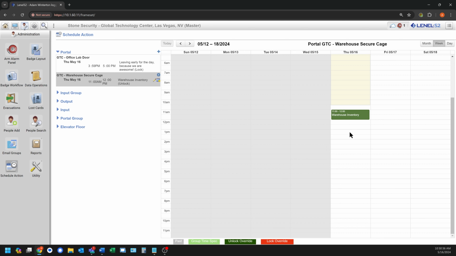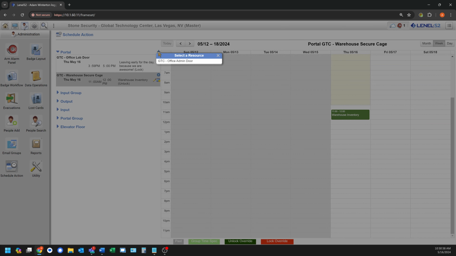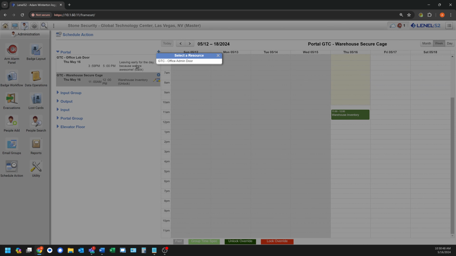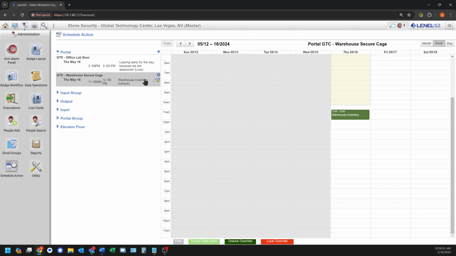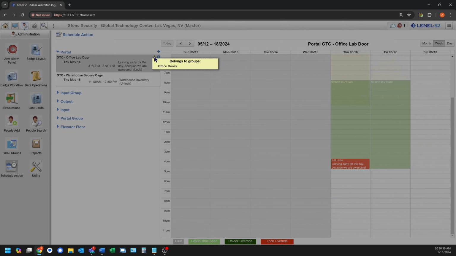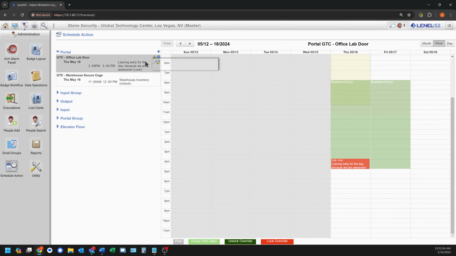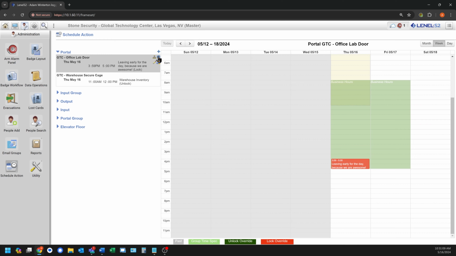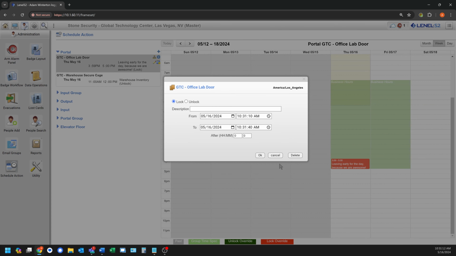All right. From here, we can also create our own. So if we wanted to say office admin door, or if we have an existing one, like we'll say the lab door, we'll do a second one on the lab door. There we go. We select the lab door. This will show us the elements that are part of that door. It's just a portal that we're working with directly, so there's nothing else in it except for, well, it's saying it belongs to the office doors group. That's what that one says in that context. We can click the plus button and we can do a new one.